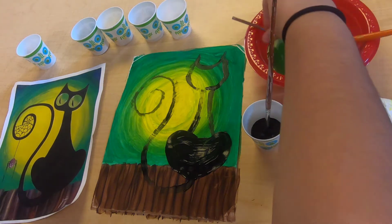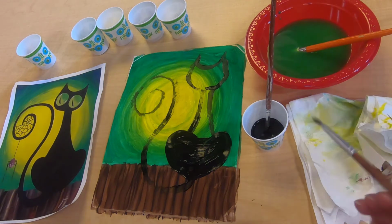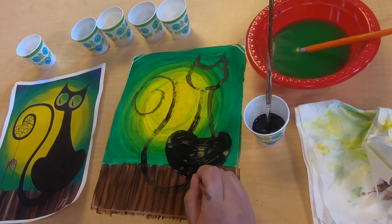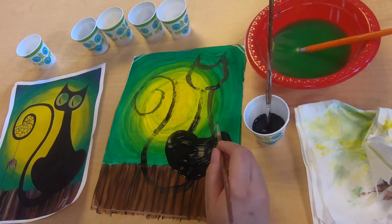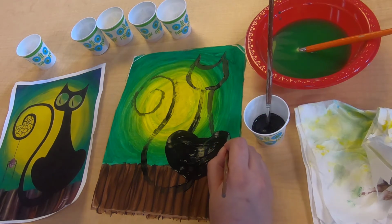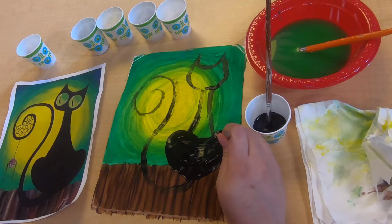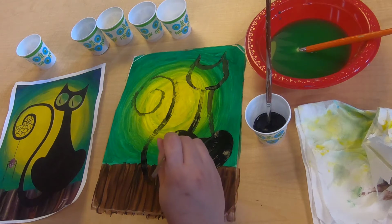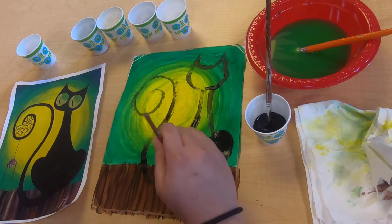If you need to get to the little details, I know your guys' brushes are smaller, more like this size, so you can take your brushes, go around the edges, try and clean them up. Or if you need a smaller brush, hopefully you guys have one that you can use. So I'll just make it a lot easier while painting this.